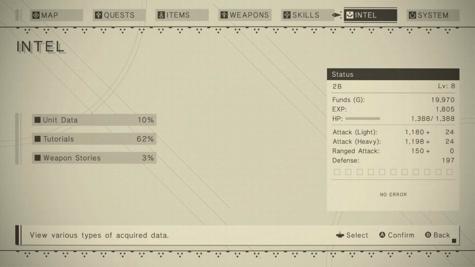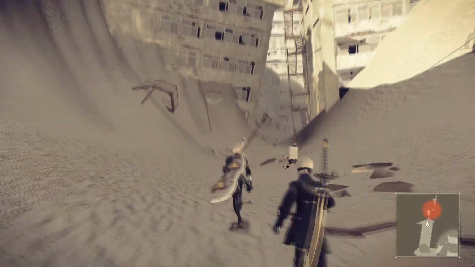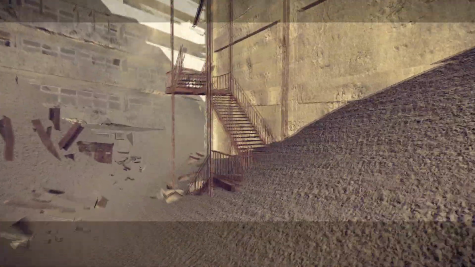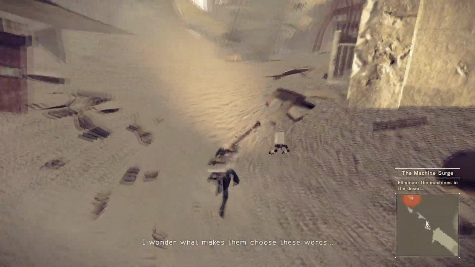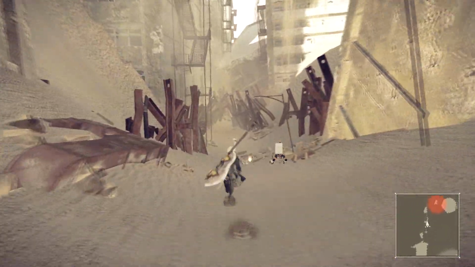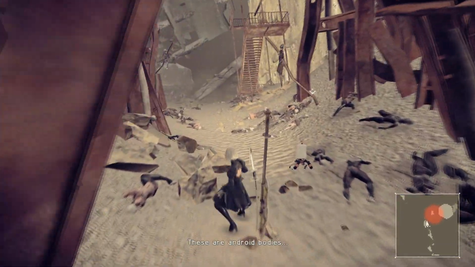Okay, we'll go back to them. Won't do them all now, as it may get a tad too much, but we'll check back and slowly work through our intel. Cool, and the twin fangs did its bit. Oh, that wasn't even you! Not this way. Yes, wrong way, my friend. He's kind of growing on me. What makes them choose these words? Where's he gone? He's quick, though. Also, I'm really pleased how we did that mini boss first go.